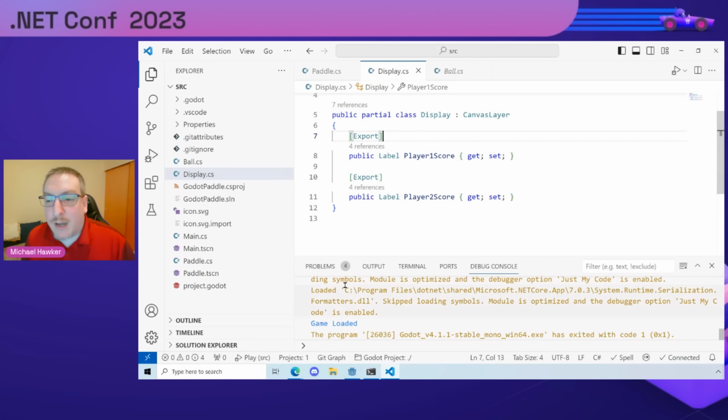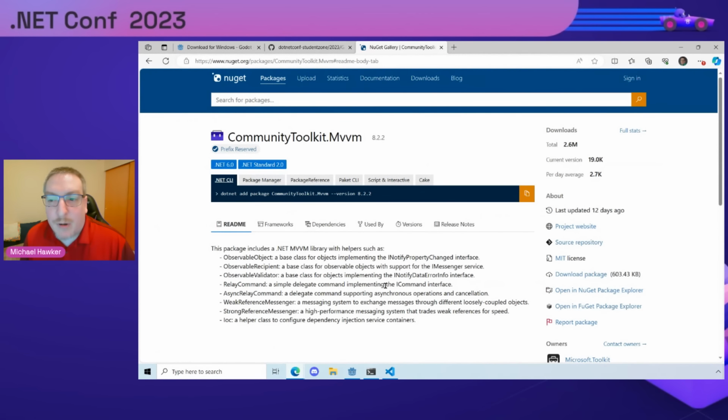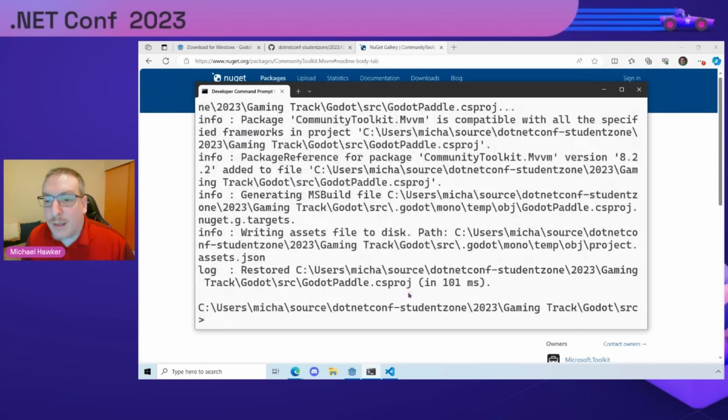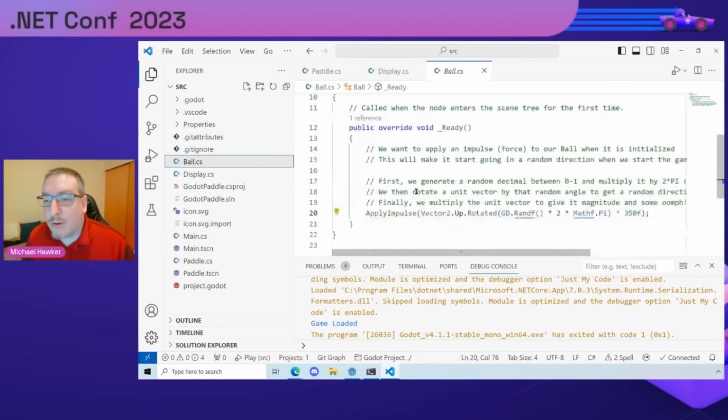And we're using C#. So we can actually just go over to NuGet and use any C# library that we want effectively. And the best messenger class I know that's the fastest and doesn't have any memory overhead is the MVVM Toolkit's messenger class. So I'm just going to include a reference to the CommunityToolkit.Mvvm package. So I'm going to go to my terminal. I'm going to use dotnet add package CommunityToolkit.Mvvm. That's going to, if I look in my C# project, add a reference here to that package and the latest version.